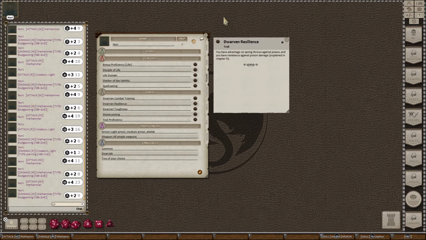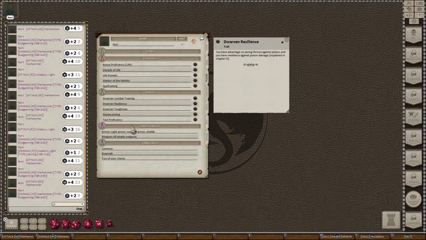Unfortunately, Fantasy Grounds is not yet able to distinguish between saving throws based on damage type. So that is something that kind of has to be done manually, or you can give yourself an effect that will give you a bonus against any saving throw that you're about to make for one saving throw. So when it comes time to make that saving throw, you can give yourself advantage on it.